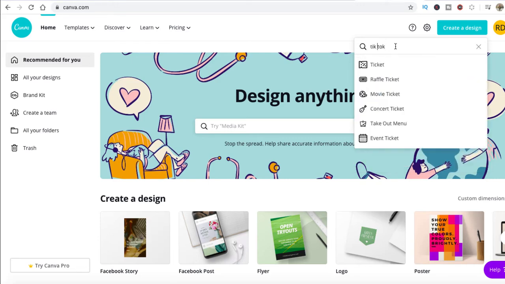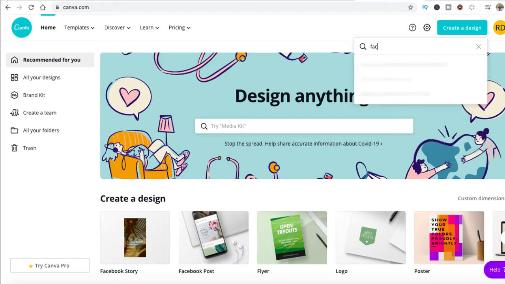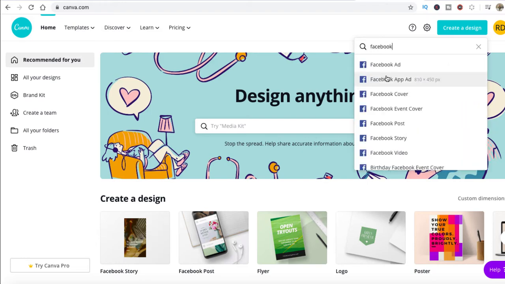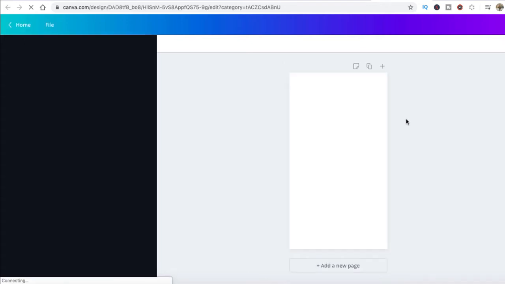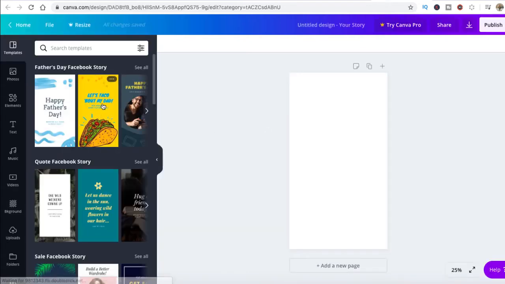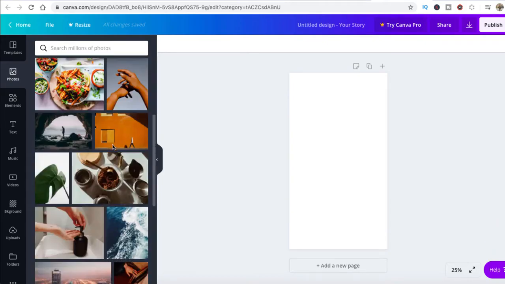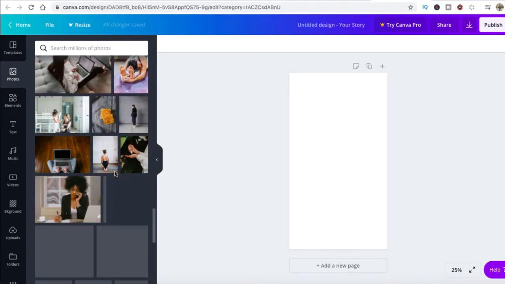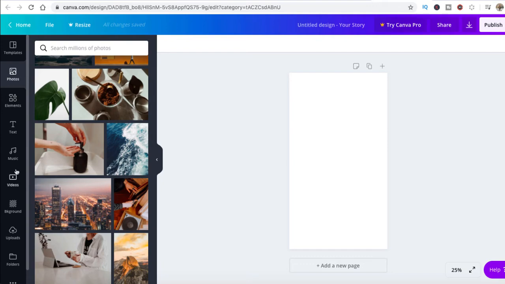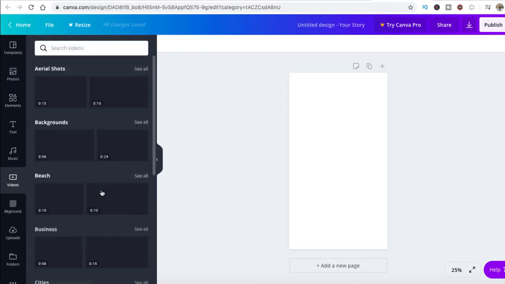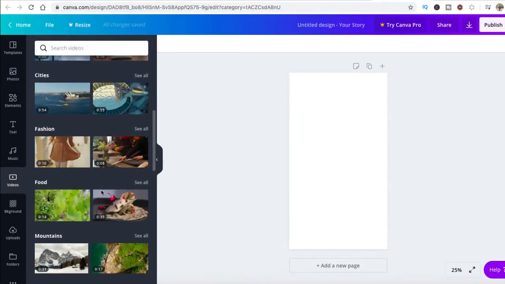there you go, I don't see anything for TikTok, but I do see stuff for Facebook. If I just jump over for Facebook, you can do a Facebook story in Canva, and it's exactly the same. I've got all of these different things on the left-hand side, you see, photos, elements, and the difference in Canva is if I go to photos, there's all these photos already suggested for me. I can go through their library of photos and use them. Same with if I wanted videos, they've already got videos that are suggested for me.